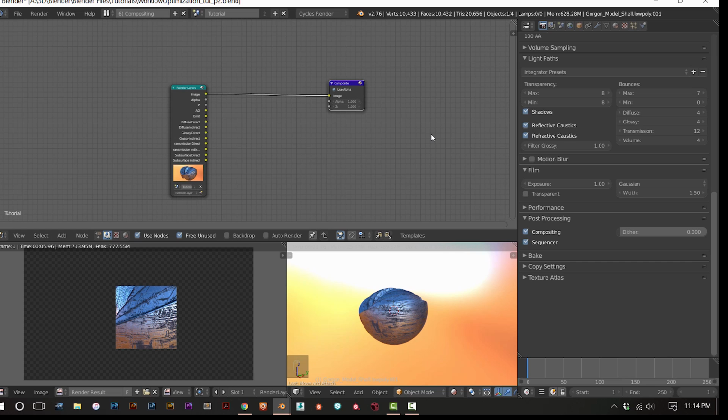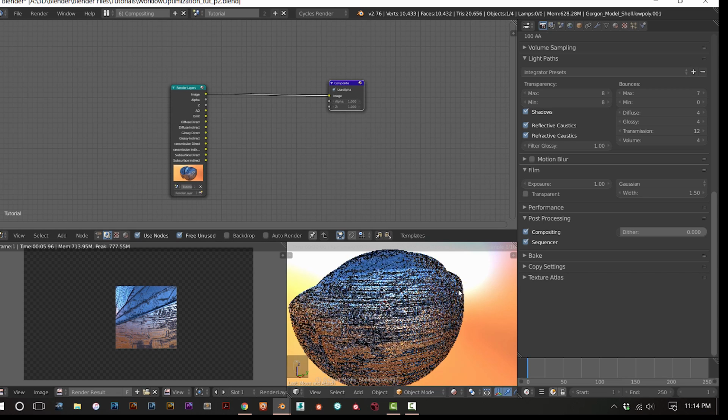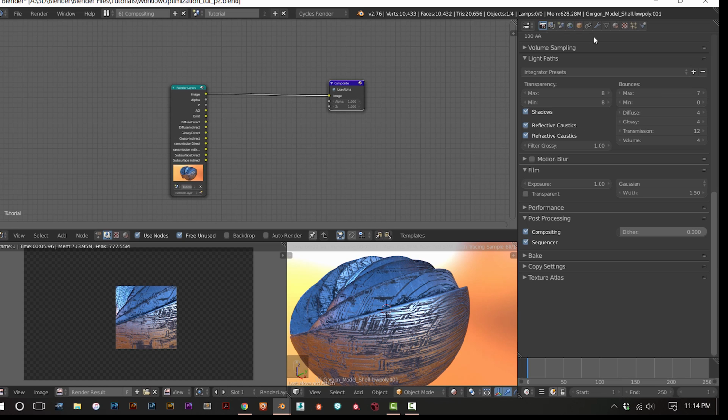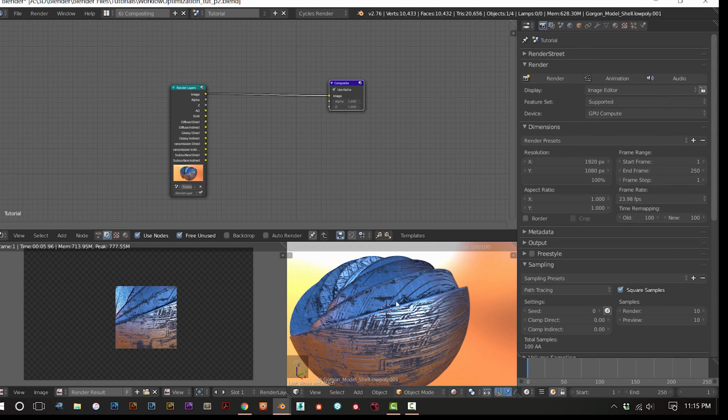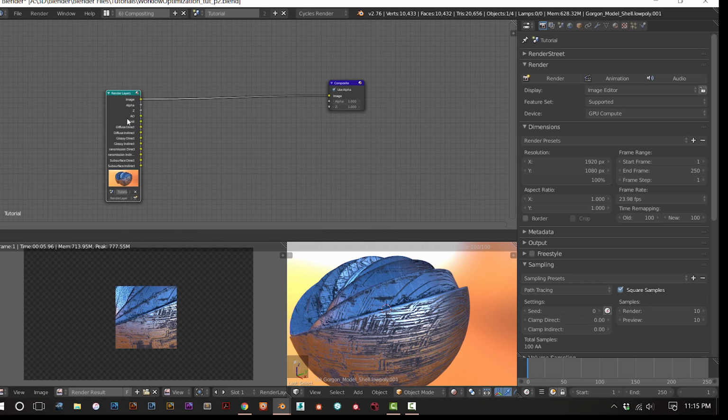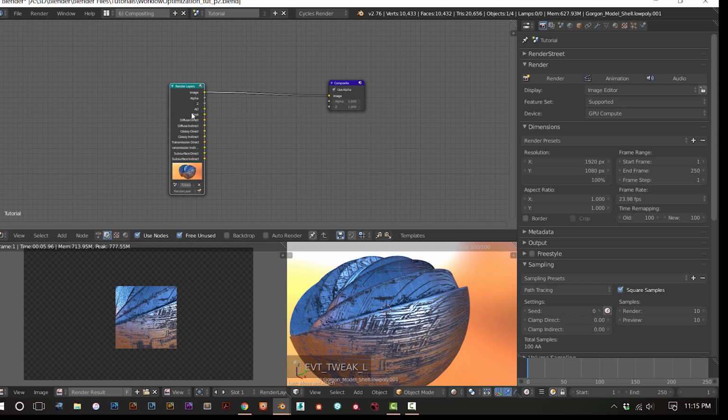So the aim of this part of the tutorial is to give you a basic breakdown on how to take in a rendered image. So we've previewed our image here in the viewport. We've got the correct settings over here in our render panel. We've set up our materials and textures, and we've rendered an image. That rendered image comes into our node editor up here, and we are now ready to apply cool effects like glare, color correction, and all of that goodness that makes your image really, really pop.